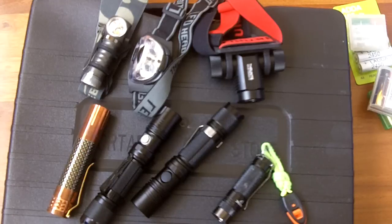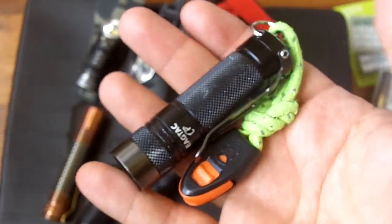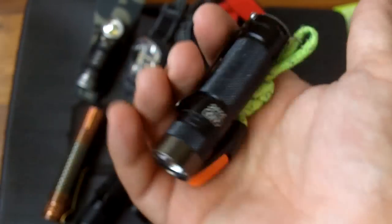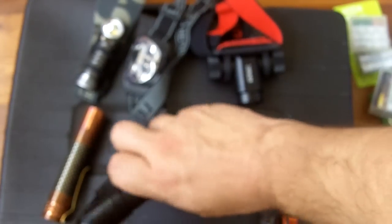Getting right to it: six items you should have. First, flashlights — that goes without saying, but a few thoughts on what type of lights are most useful. I've often mentioned the importance of your EDC light. A small, compact, single-cell light is the way I usually go. These are great, but sometimes, especially for a long-term power outage, you want something brighter. What I ended up using the most these days were these.